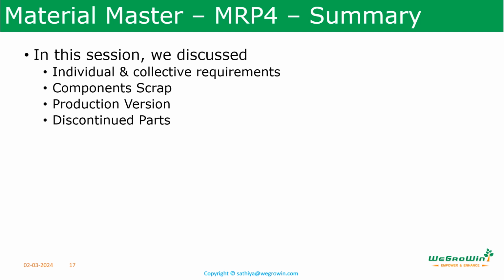In this session, we discussed individual and collective requirements, component scrap, production version, and discontinued parts. We have not discussed repetitive manufacturing related parameters here, because in this course we are focusing on discrete manufacturing. We will just brief about repetitive manufacturing after completing the contents of this course, maybe later.